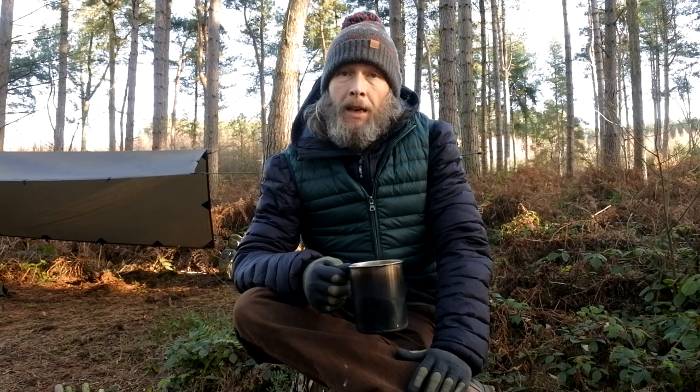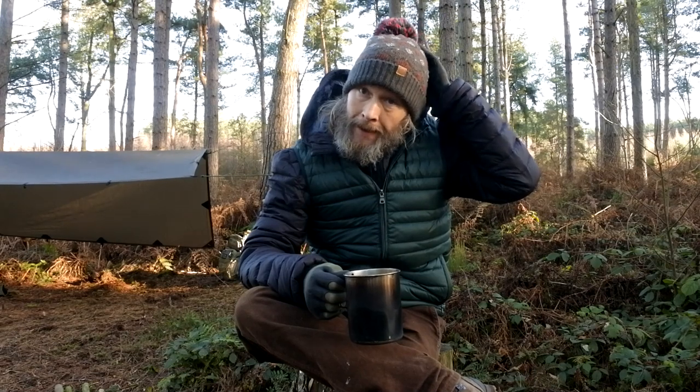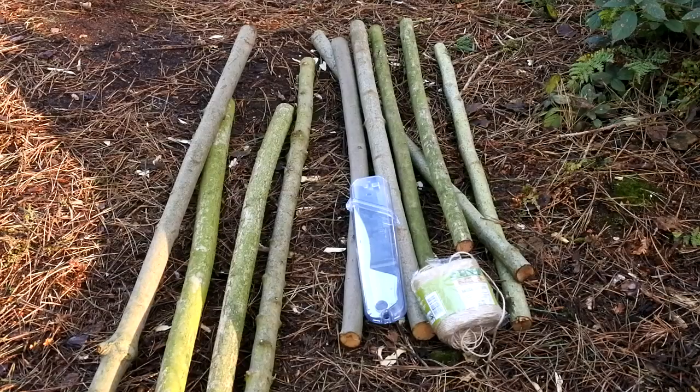So what I thought we'd do today is have a go at making some kind of camp chair. Now going back around about 2 or 3 months ago when Rick T tagged me to do a little bit of camp furniture on his video, he actually made a chair. So I've just got the materials just down by the side of me here. We'll just have a quick run through of them. We'll have a go at making one of these chairs.